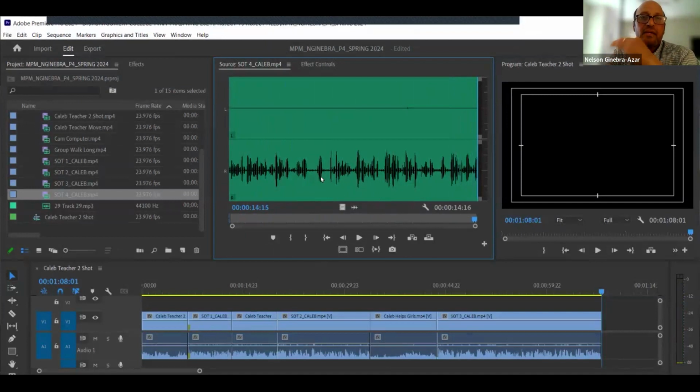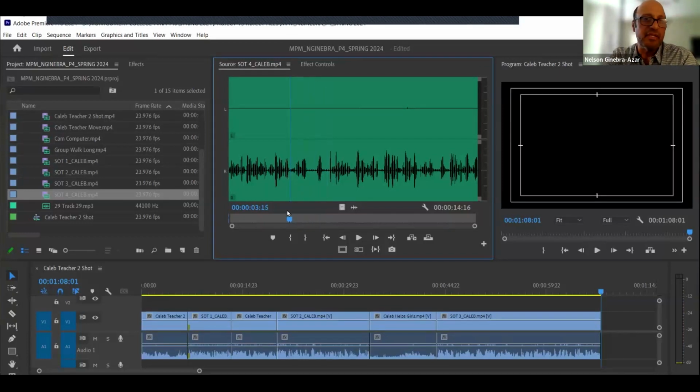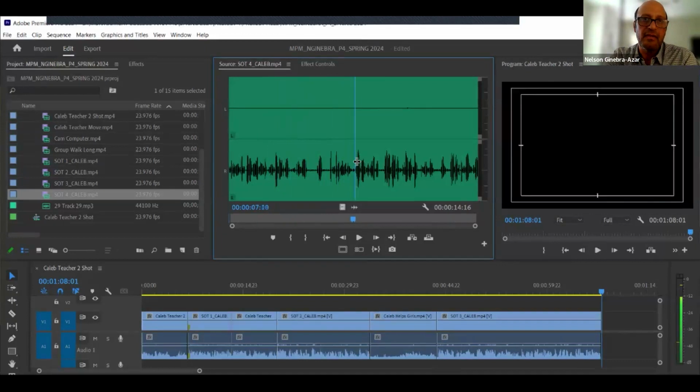Okay, so now what I like about this is that you can see these big gaps, and you can see where he pauses and then starts again. Sometimes if you just listen to it, it just sounds like a split second, which it is, but you're getting several frames, which is plenty of time to mark it in and out, right? So you can do the same thing. You can scrub through. You can even grab it right here, spotlight, and it's a team effort.